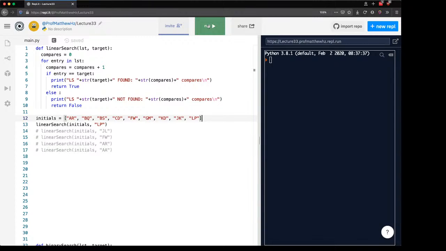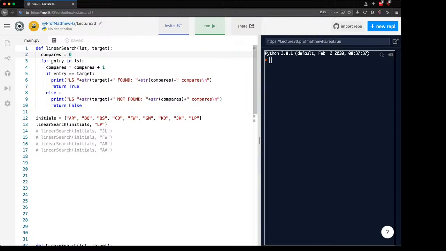So we can run this. What I've done here is I've taken the linear search algorithm from the lecture. We've got a list that we're searching through, the target, the value that we're searching for, and then to help us debug and understand what's going on, I've got this variable compares. That's just going to count the number of comparisons that we have.